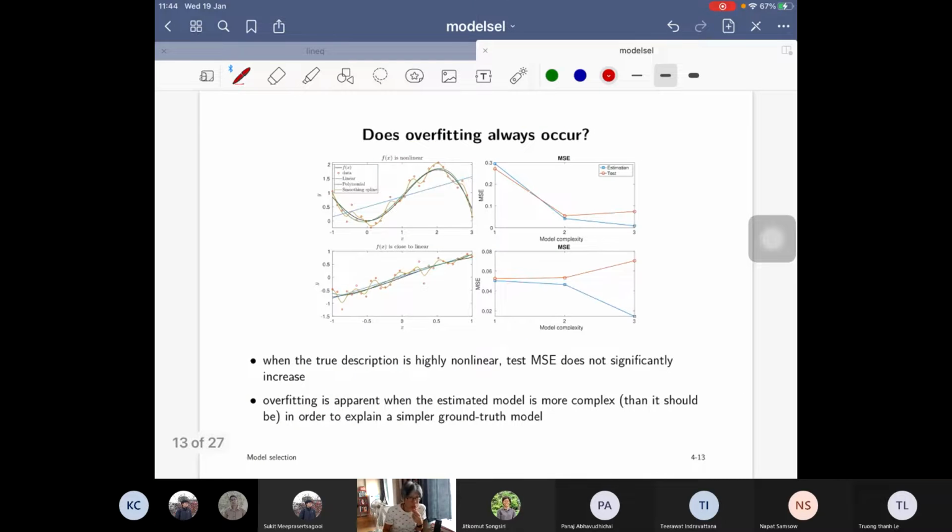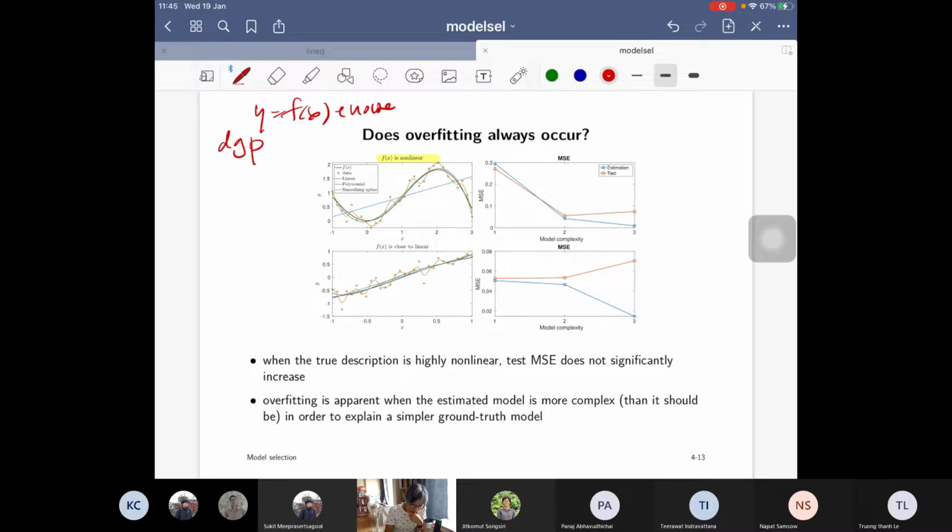Okay, now it comes to the next question: do we see overfitting all the time, in all the data sets, in all applications, in all types of models, in all scenarios? Do we always see overfitting in general? Now let's take a look at these two illustrative examples. Now I explain in 2 cases. The first case is where the actual f is nonlinear. Y equals f(x) plus noise. As I said, this is the DGP.